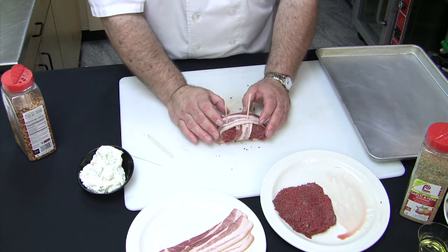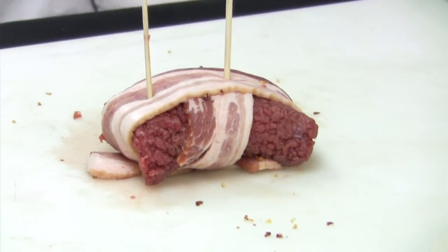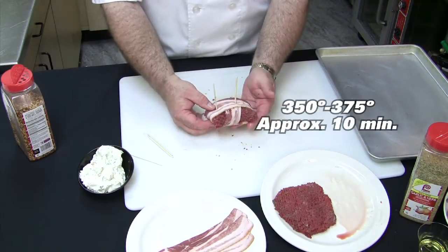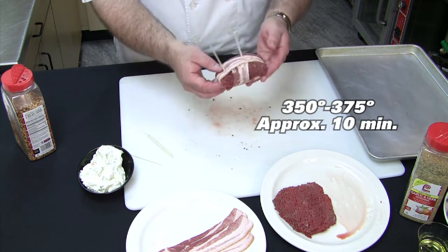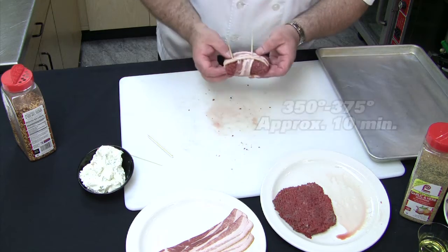This can be broiled, grilled, or even put into the oven. If you're using a lot of them, I prefer to put it into the oven and cook it at 350 to 375 for approximately 10 minutes. That should get your brownness, just get that bacon crispy.